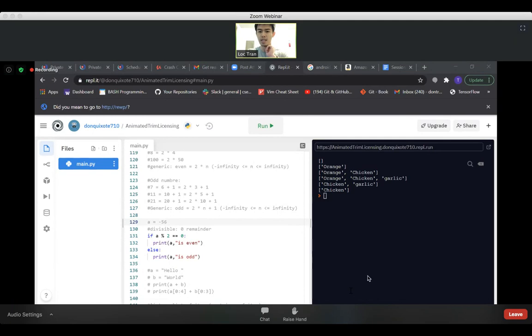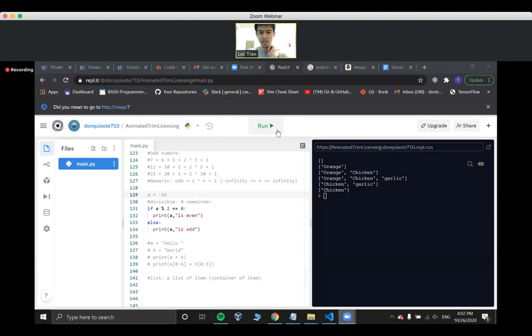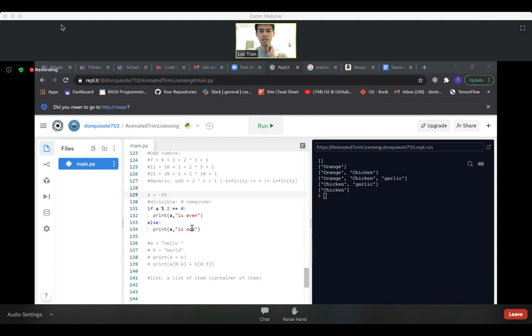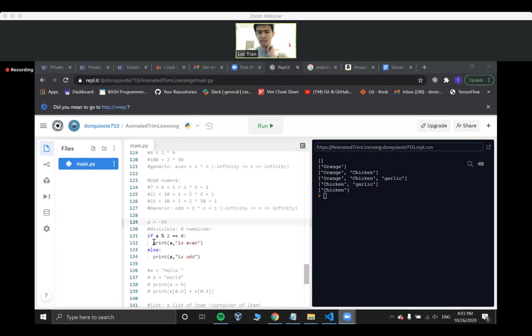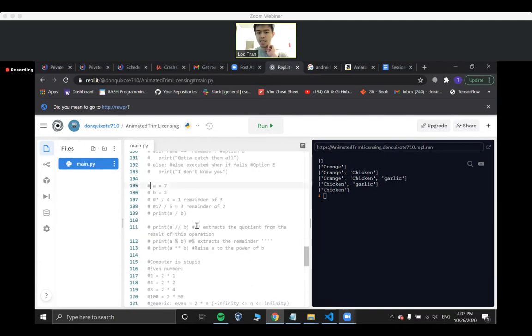Awesome. Hi. So yes, before I move on, I just want to remind you of what we did last time. We went over some basic checking of even or odd numbers, because I think this is going to be very necessary. This is basically an instance of checking for even or odd numbers using a modulo operation. So we went over some basic operators in the last session as well.